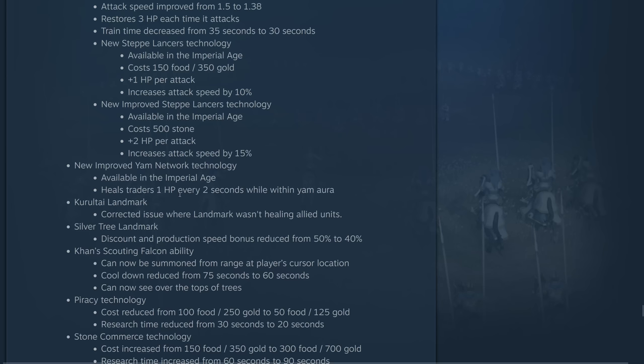It's nice, don't get me wrong, but in the Imperial Age everyone's got knights, and I'm just going to be one-shotting traders with my knights anyway, so it's not really going to do much. At most, it means one extra hit to kill a trader. Not going to really do much.